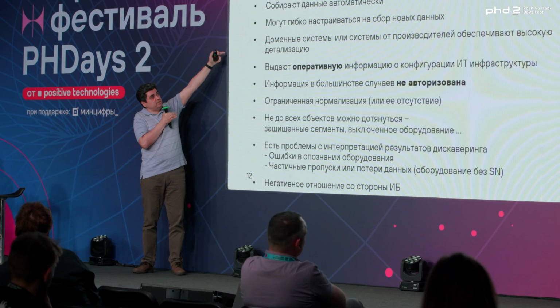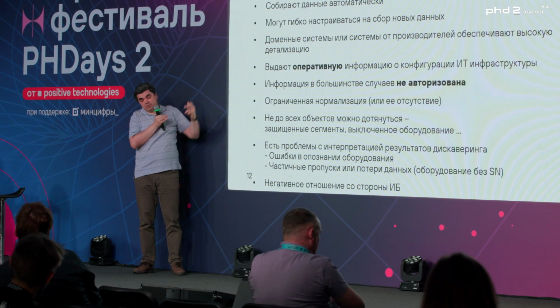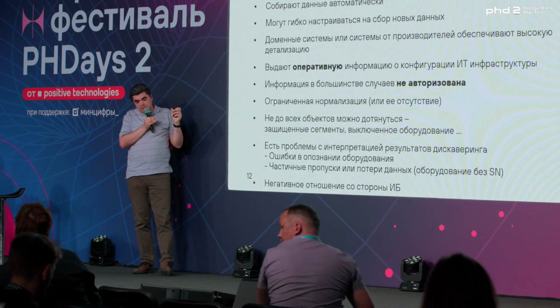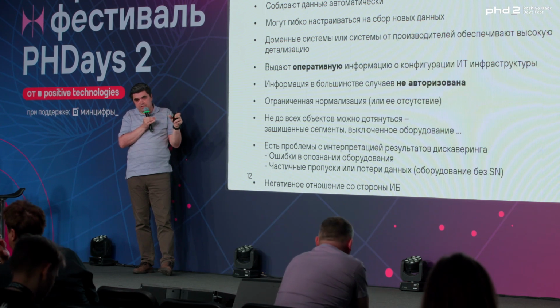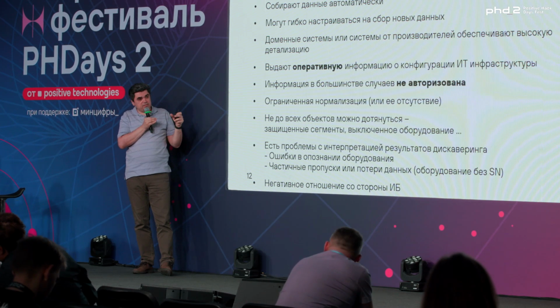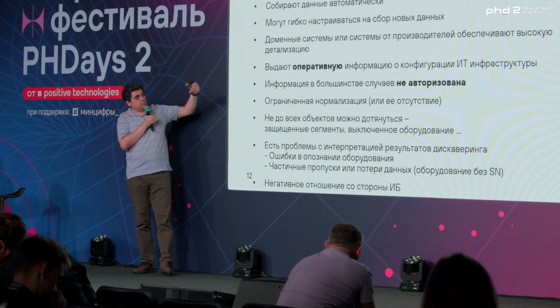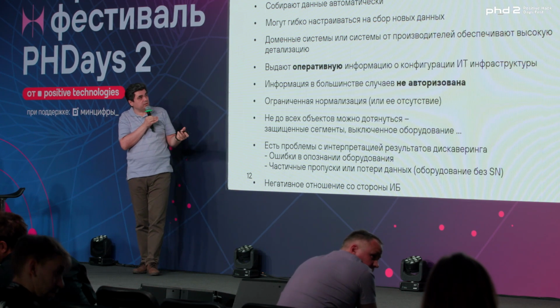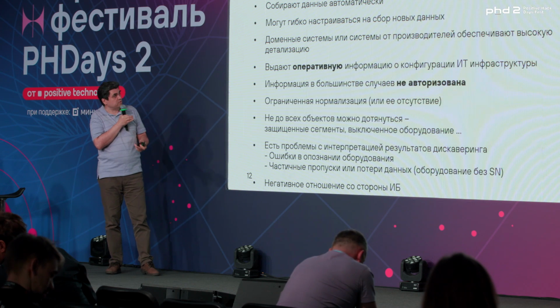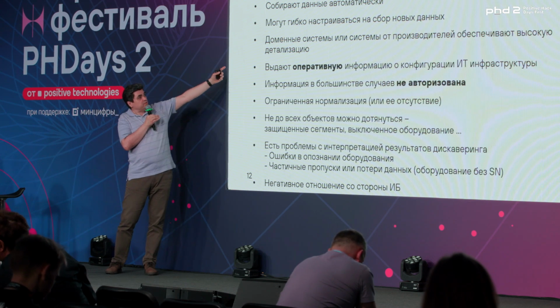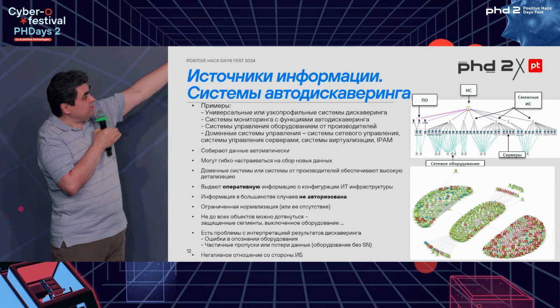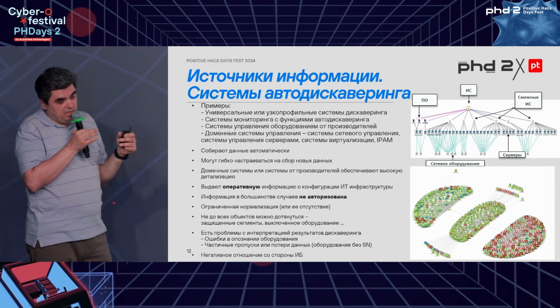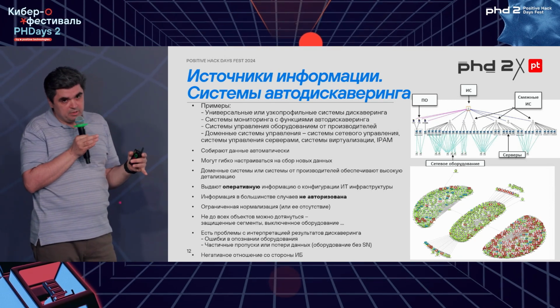Now these are versatile auto-discovery systems. They are often configurable, which means that if you want to look for your application which provides a specific response, you can set up a rule that will help you identify it running on a particular workstation, for example. Next one is specialized domain systems.